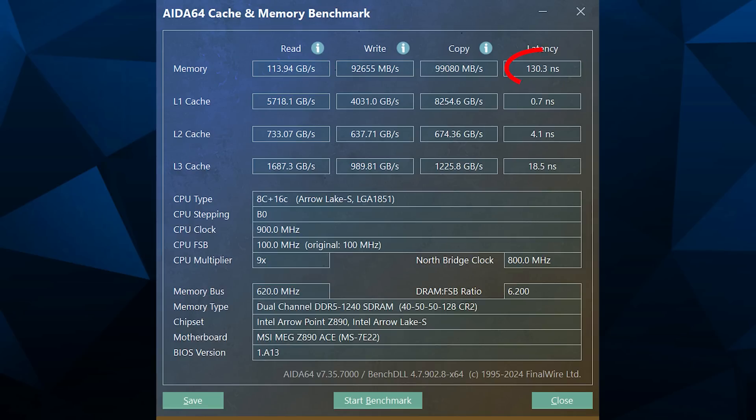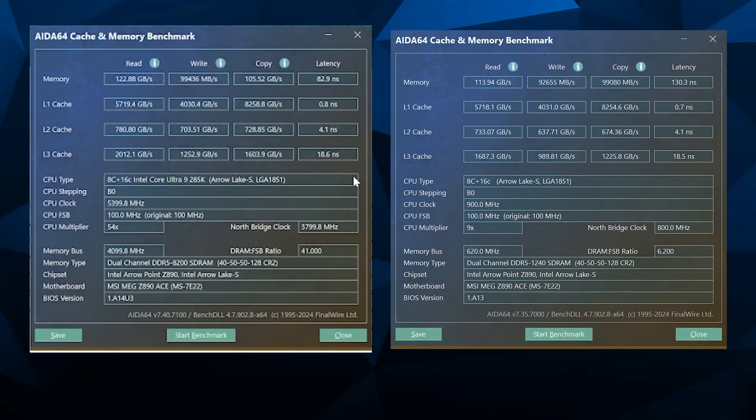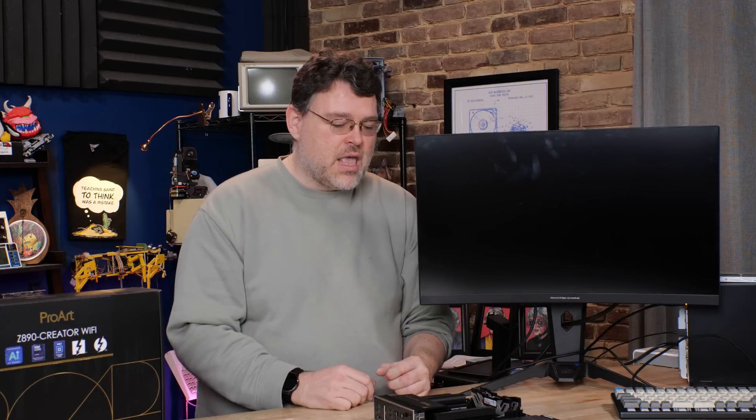The multi-core performance is quite good on the new CPUs, even though gaming performance is not quite where anyone — even Intel — expected it to be. Because we're doing this at the beginning of 2025, these motherboards have had a lot of firmware, microcode, and BIOS updates since launch, so performance is actually a little higher than at CPU launch. The competing platform from AMD is also a little bit faster due to architectural changes, but a lot of the OS updates made to benefit this new philosophy benefit both kinds of CPUs.